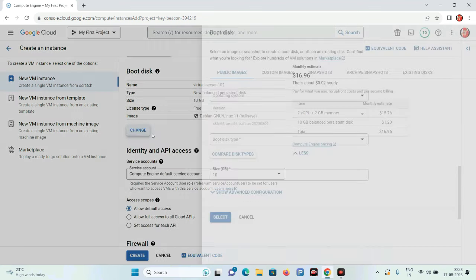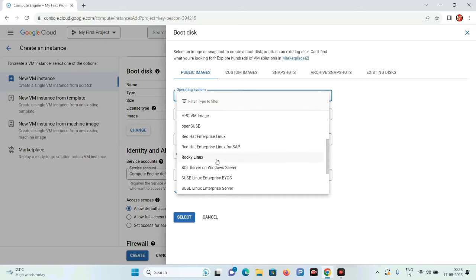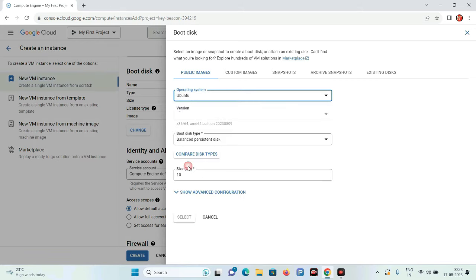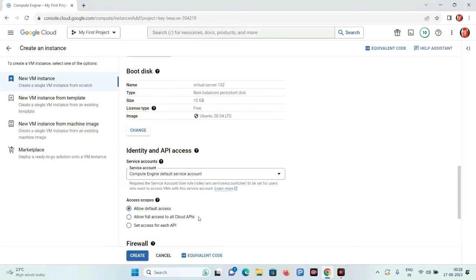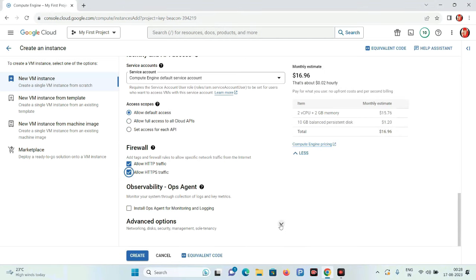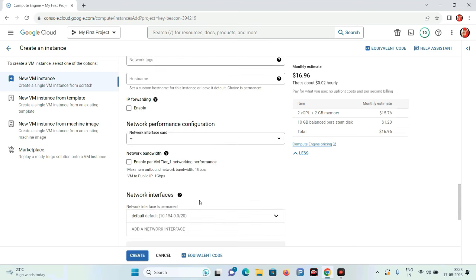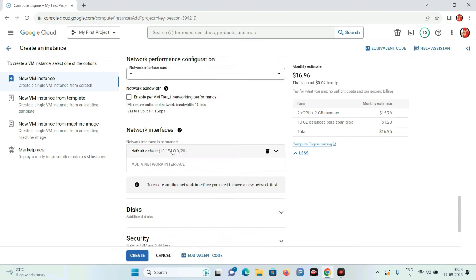Now I'll change the operating system from Debian to Ubuntu, and click on select here and click on the firewall rule, allow HTTP and HTTPS traffic here. Then as you can see here, the networking section I select as it is, the default VPC and default subnet.